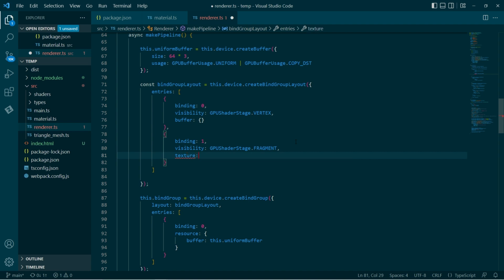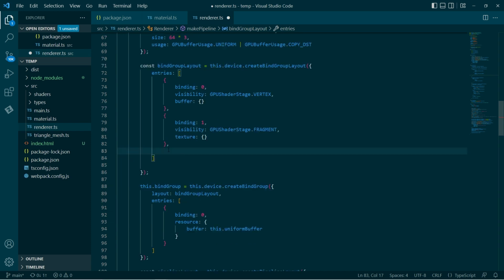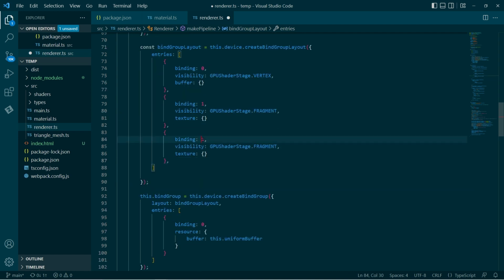And we don't need to specify the texture, we just need to specify that there will be a texture. This is also good to look back on and refer to down below. Okay, so then in binding 2, we're going to have a resource visible to the fragment shader, which is a sampler.